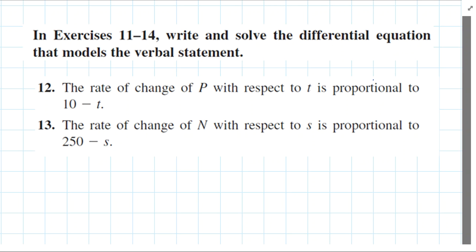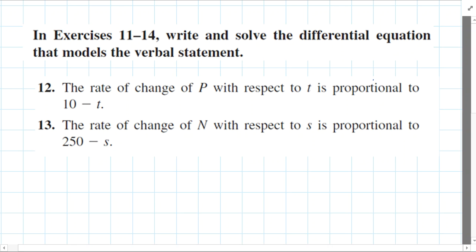So today is really about verbal statements. They can give you a verbal statement about any rate of change. You have to be able to write an equation from it, and then a differential equation, and then you solve it. It's what I'm doing in my class. So they can give you all kinds of different relationships. This is useful for all kinds of interesting things.